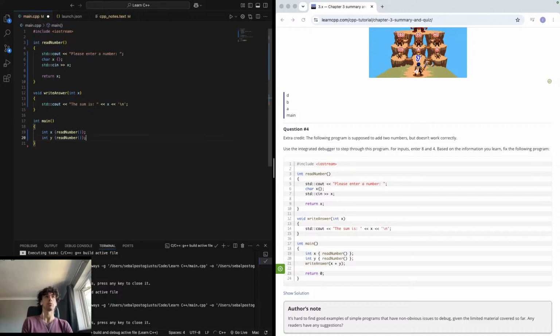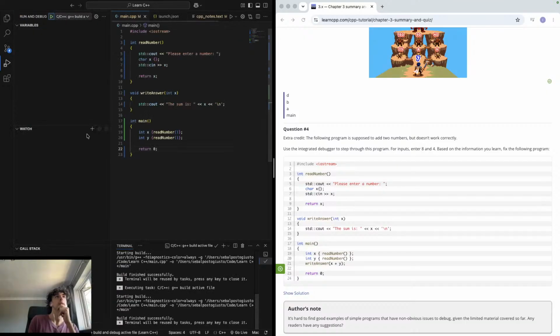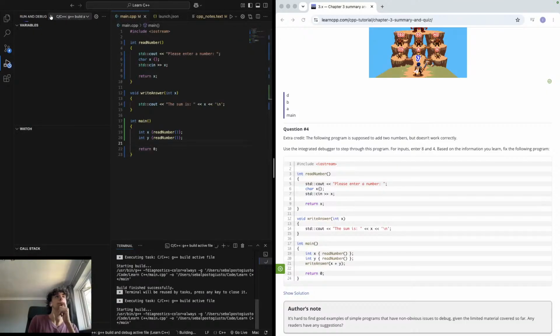And then returning 0. Okay, so use integrated debugger to step through the program for inputs. For inputs, enter 8 and 4. Use the integrated debugger.